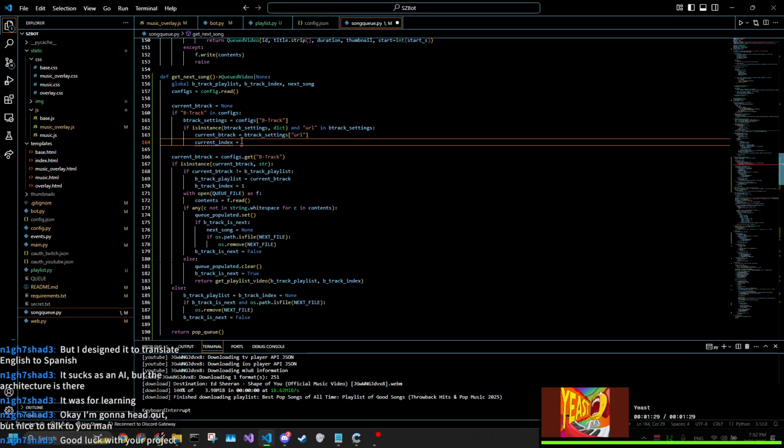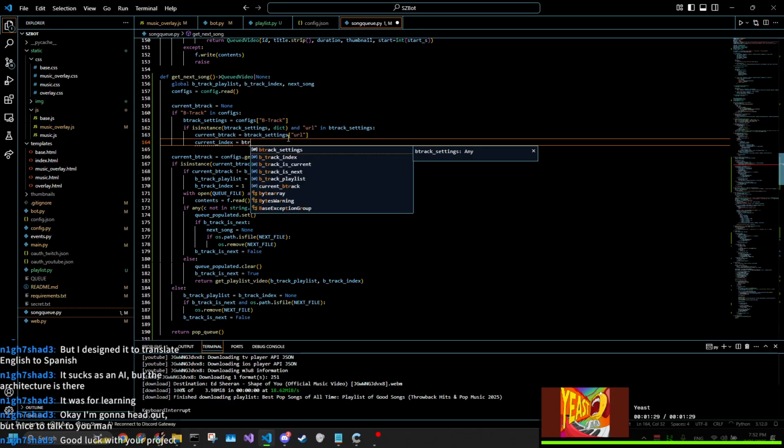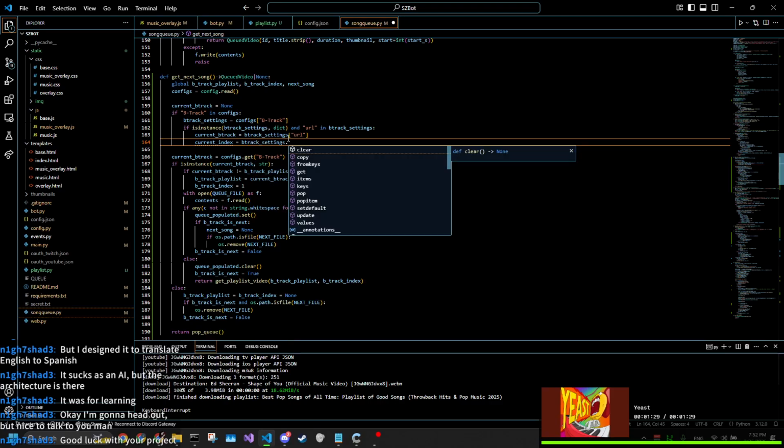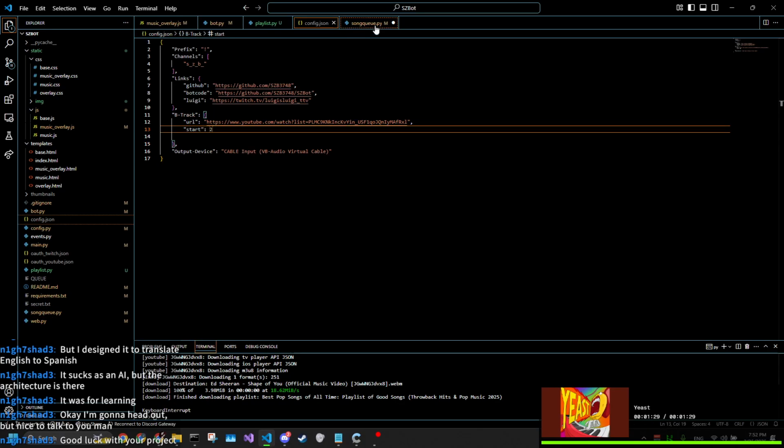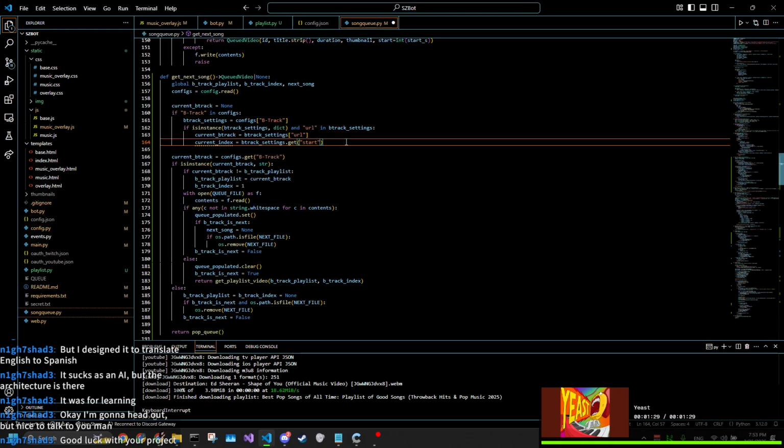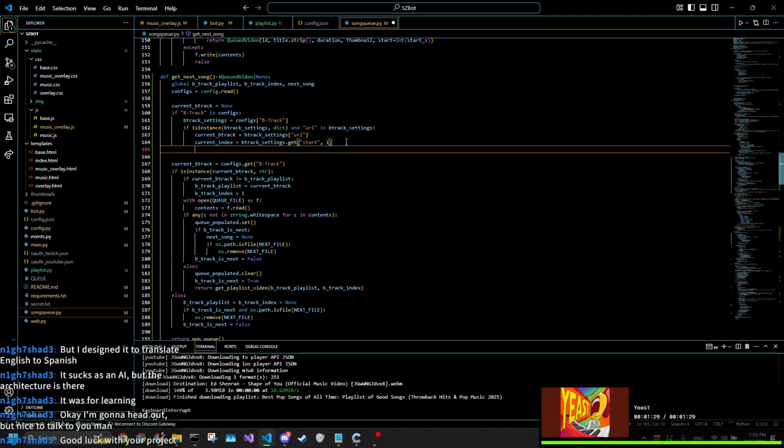Current index equals track settings dot get start, default to 1.